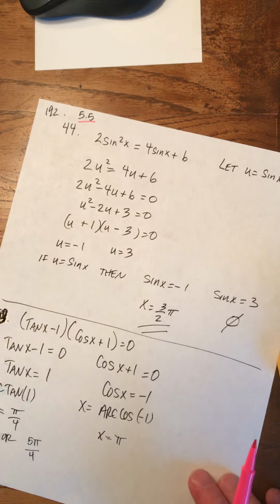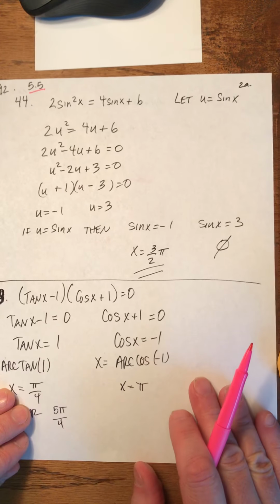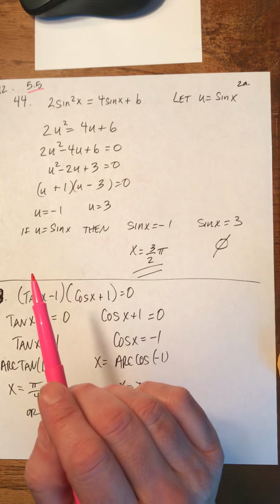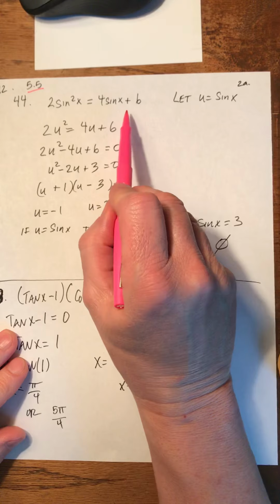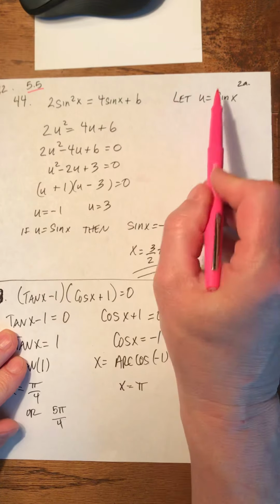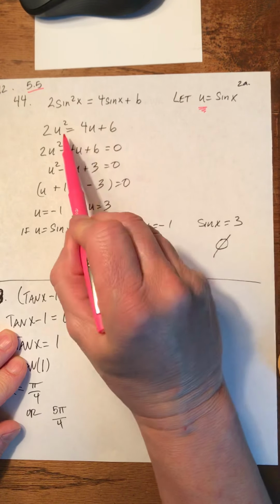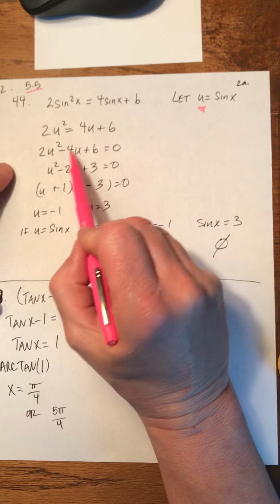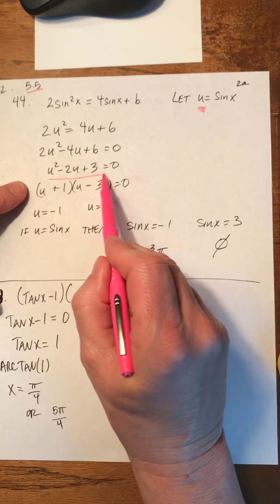So, the next problem we're going to do is number 44, which looks a little bit challenging. Now, all these in this section are what they call quadratic trig equations. So this one says this is a 6. But the ugly part of the equation is the sine. So I'm going to let u equal sine of x and replace sine of x with a u. And now this becomes like a 9th grade problem. I set it equal to 0. I divide it through by a 2, and I got this.